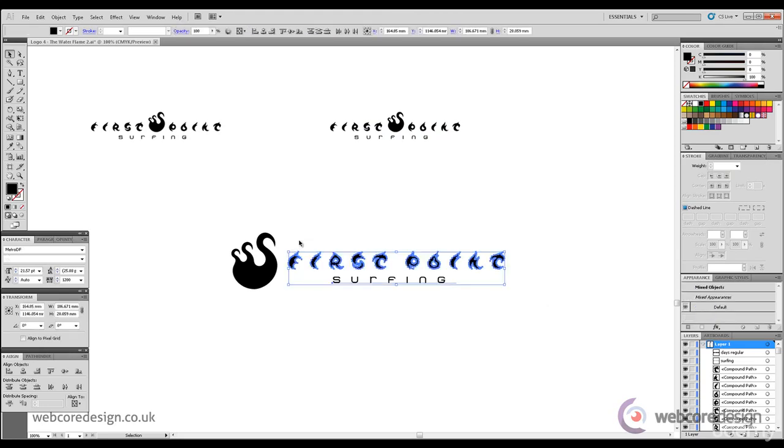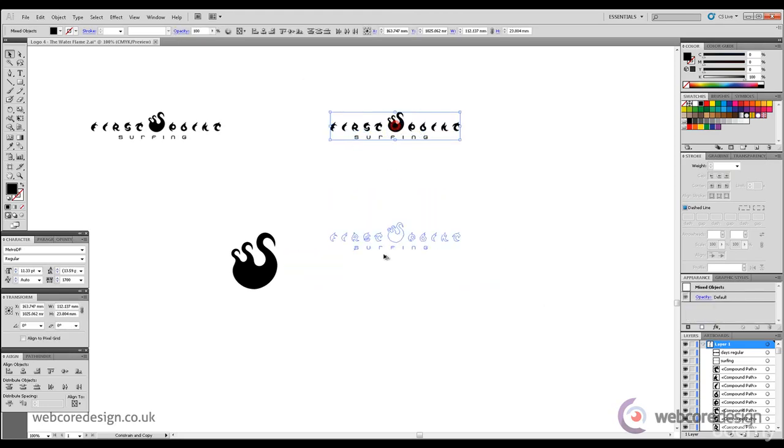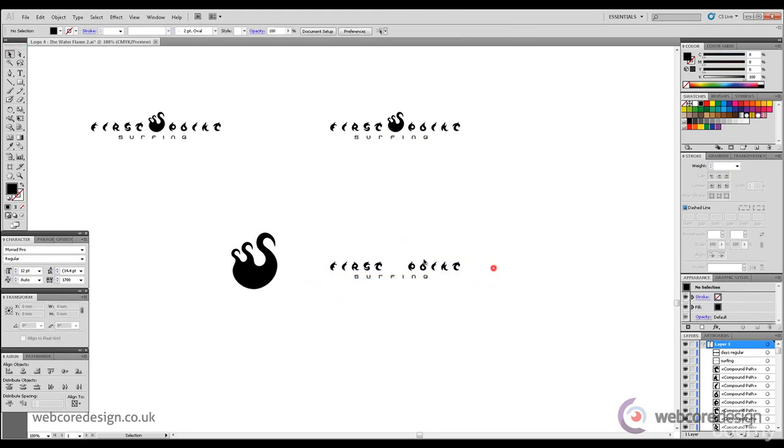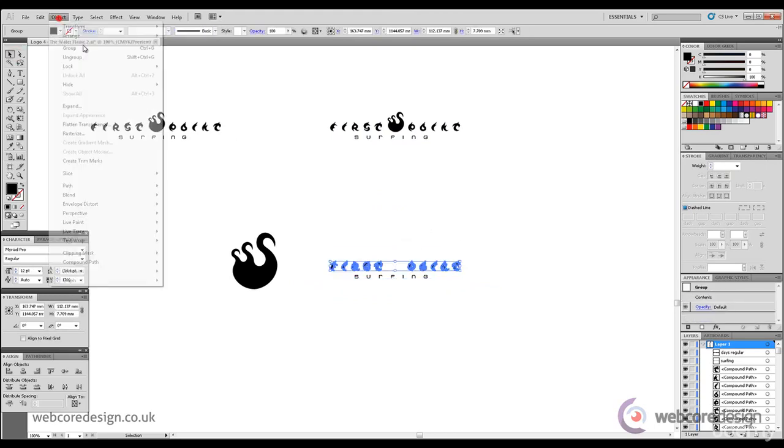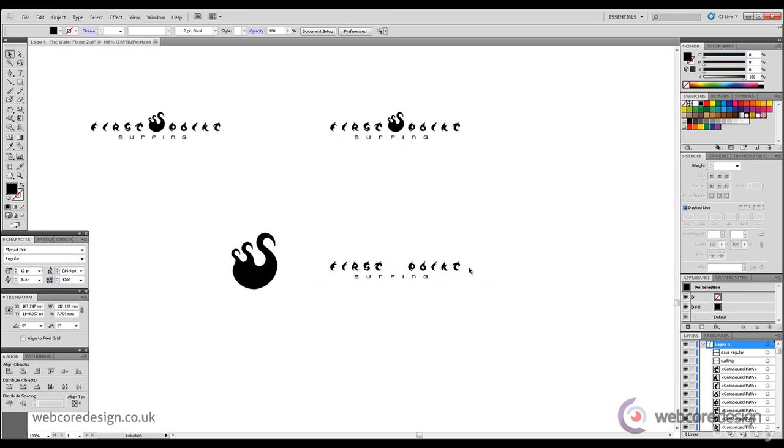So I'm going to replicate this down for the alternative style with the symbol to the left. And group, and we'll bring this across, and we'll highlight both of the names.